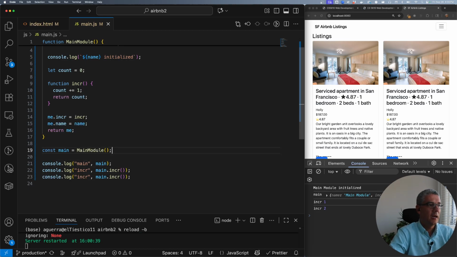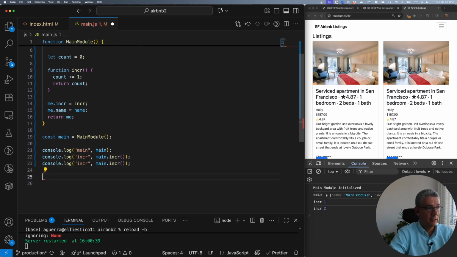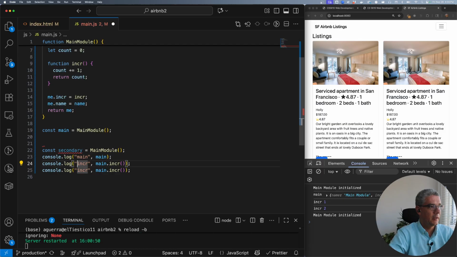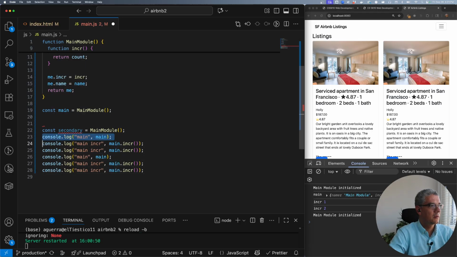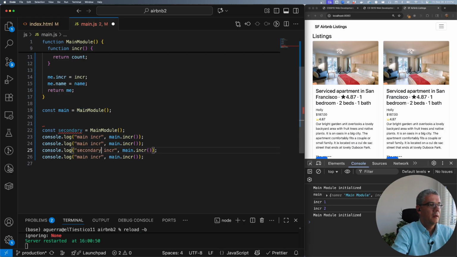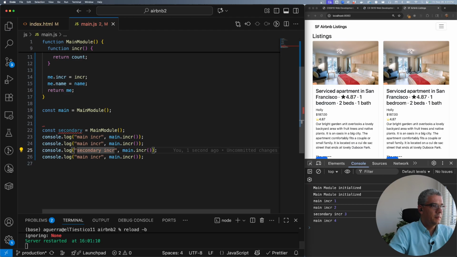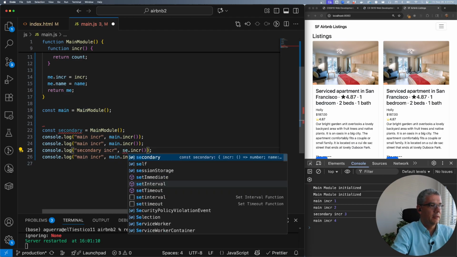I can create another one of these if I want, a secondary main module, and let's say that these ones are going to be main, and actually let me remove this one and that one for the moment, and then I do secondary, and see here secondary.